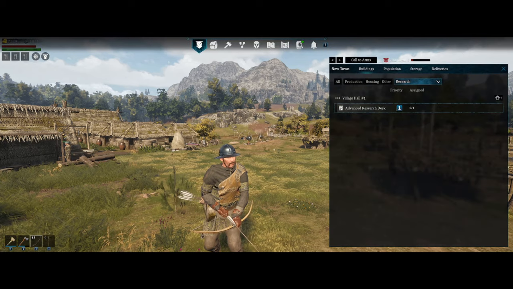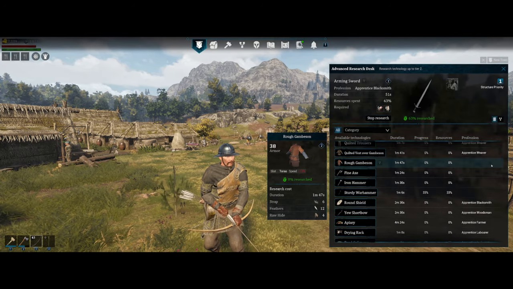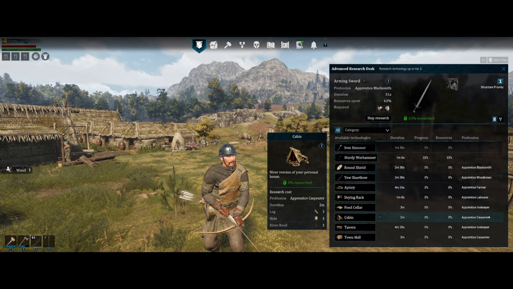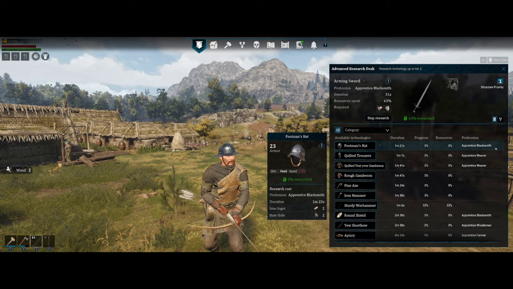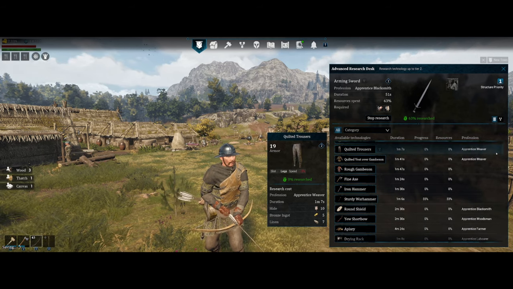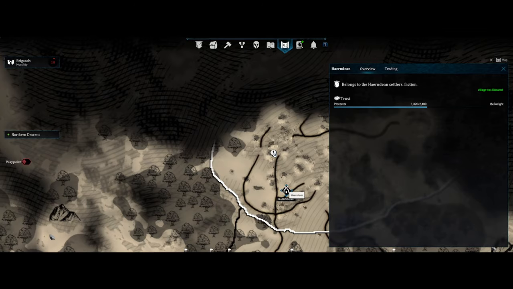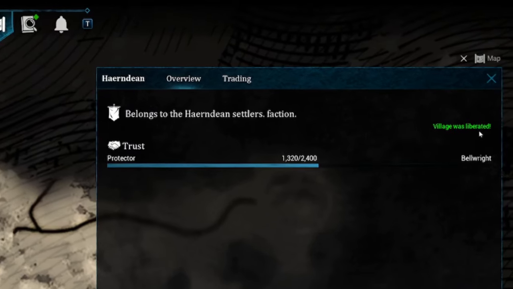The first reason is that when you're getting to tier 2 buildings, there are going to be different requirements to be able to progress with your research. As an example here, we need to have an apprentice blacksmith to be able to get the footman's hat, and the list will just go on here, different professions for different items and buildings. To get these citizens, you will have to liberate the village they are settled in.